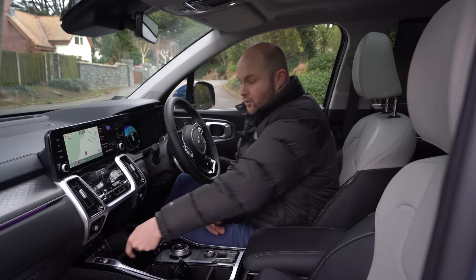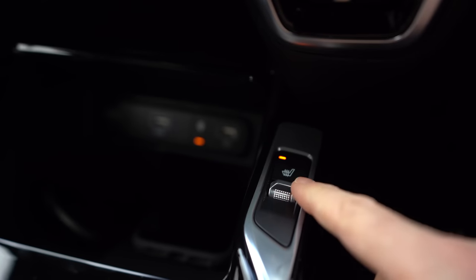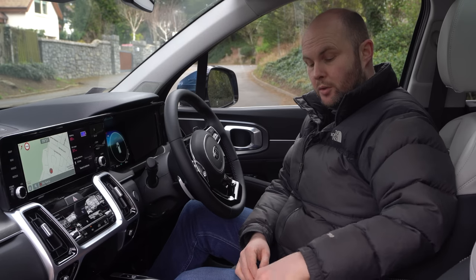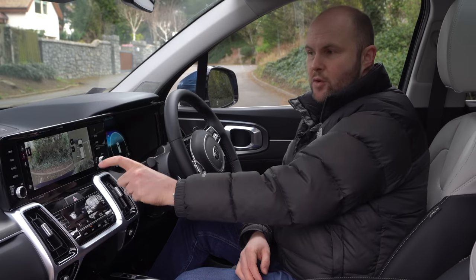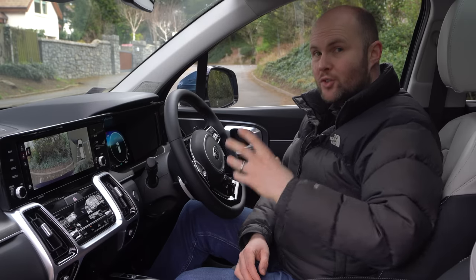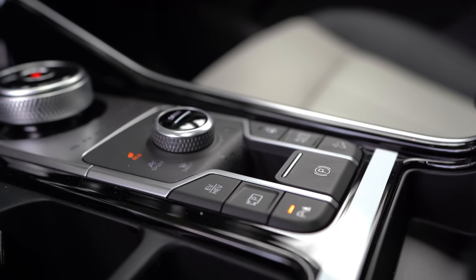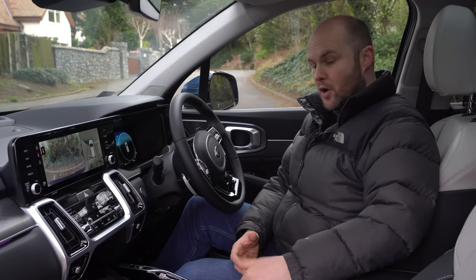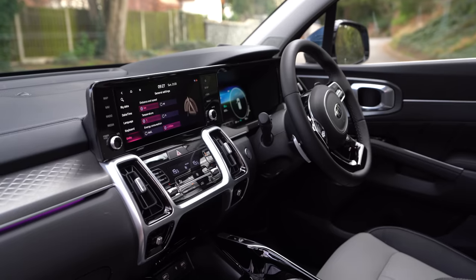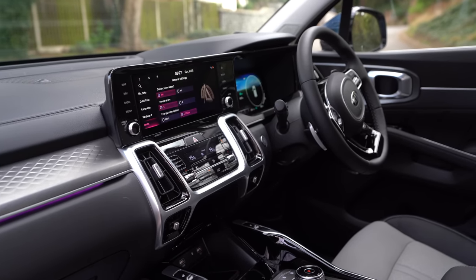Tons of goodies in the K4: wireless charging, heated seats, heated steering wheel, you've got terrain control, you can turn on your camera when you're sitting somewhere and get an overview. There's an automatic switcher for changing between EV and hybrid EV mode, different terrains including sand, mud and snow, because this is a permanent all-wheel drive vehicle.